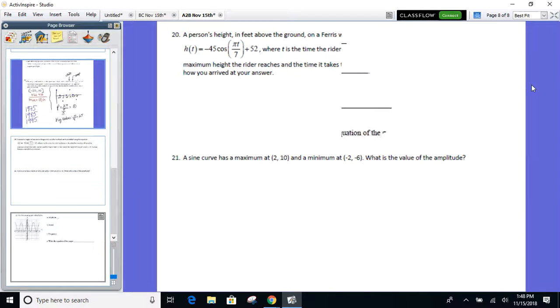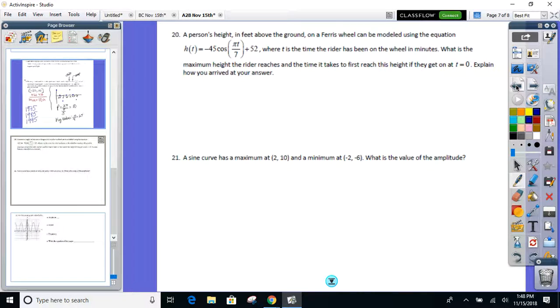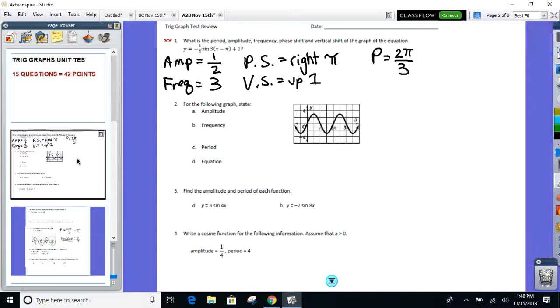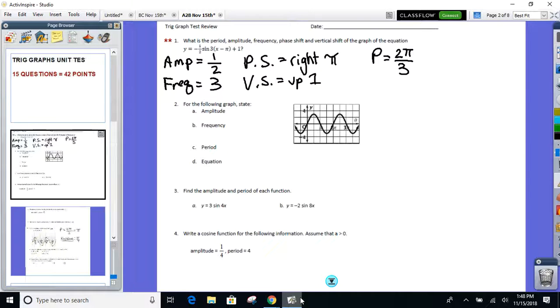Too harsh back there, Jason? Too harsh? Okay, those are the ones I had starred. So we're going to go back to the beginning and we're going to bum rush all these questions we can get to. Starting with number 2. We're going to plow right through this. Who's working with you? Okay, ready to go? You guys are on number 2.